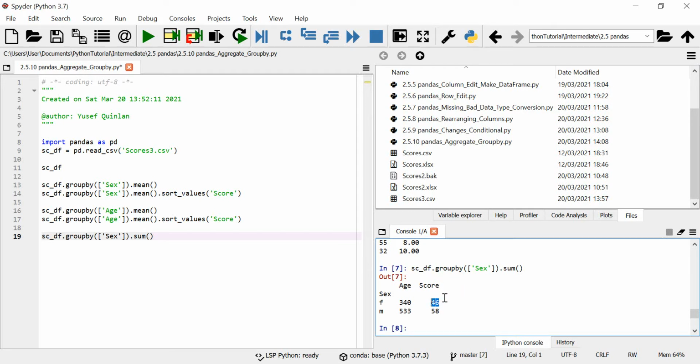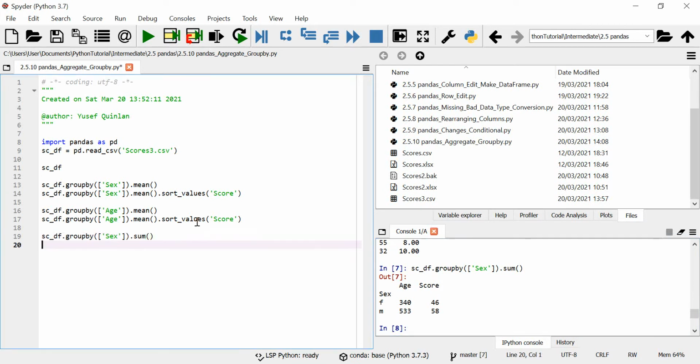Like let's imagine there were 10 teams and you had the individual scores from those teams, but also the overall group score. That's something that you might want to sum up, but you probably wouldn't want to sum up the score and the age in this case. You just can if you wish to, right?